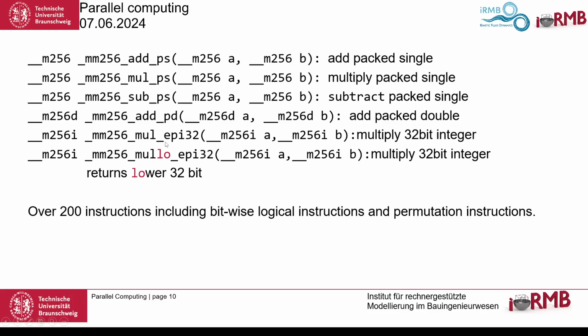They are called extended packed integer 32 bits. So with integer, there are several precisions of integer too. You have char, 8 bits, 16 bit, and 32 bit, and also 64 bits. So here you can indicate which one you mean. So this is an intrinsic multiplication, and then there are other types of multiplication.